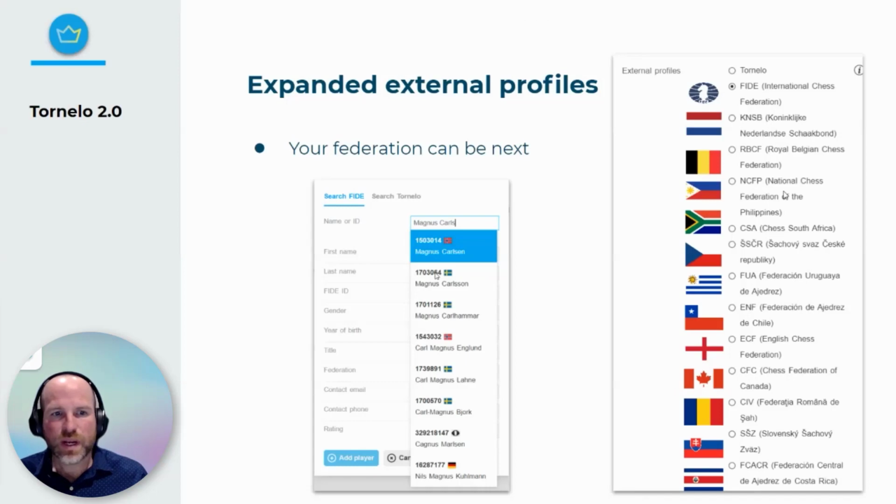At the moment, we only have a single ratings list for each of these rating systems. So we're just using the FIDE standard list. We're using the standard ratings list for each of these different federations. But on the FIDE system, you may want to use blitz ratings or classical ratings. That is coming soon. So you'll be able to say, okay, we've chosen our player, now which rating list are we going to use? A number of federations have multiple rating lists.